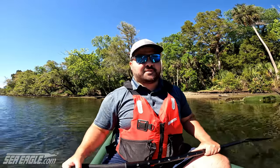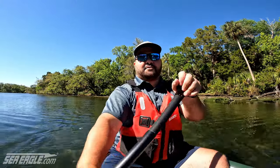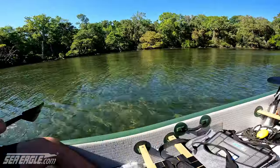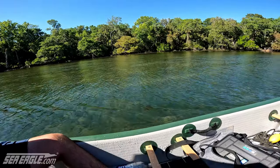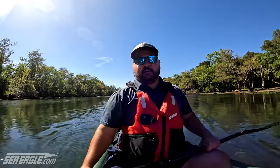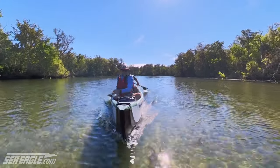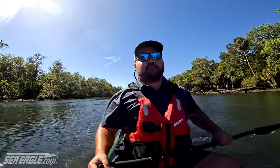All right, so we just took that little pit stop. I got some shots of Cliff paddling the canoe solo, and I'll add that in for you. He said he really enjoyed it, and we're just going to slowly work our way back to the launch where we started, and show you how much fun this boat actually is. Like I always say, it's a super portable, safe boat, and it's very easy to paddle. Paddling against the wind and the current right now, we're just moving along easily. I'll see if I can get a speed on the screen for you.